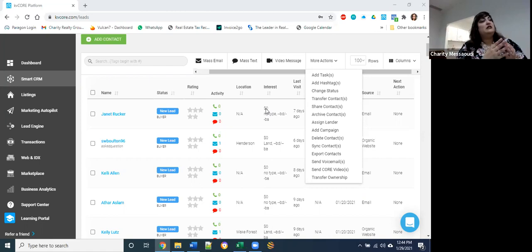Again, if you're not really using the CRM for that, if you have a way to send through BombBomb by exporting leads, which is one of the export lead functions, then there's a workaround. But if you generally want to go into a lead and hit send video, it needs to be through KvCore.